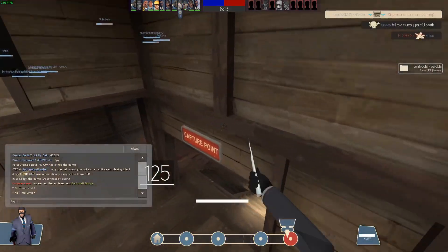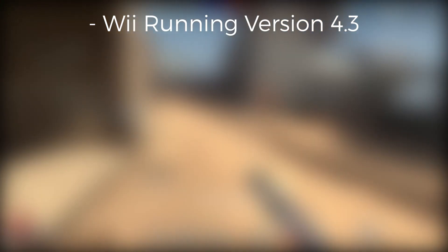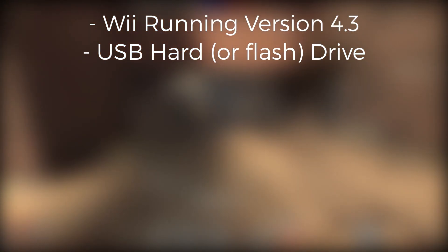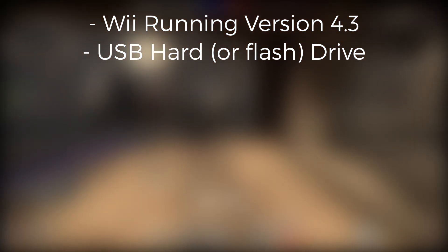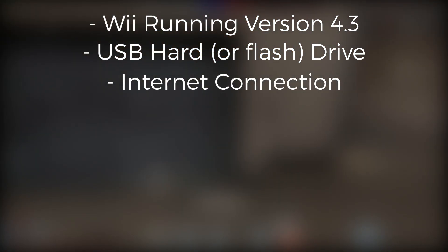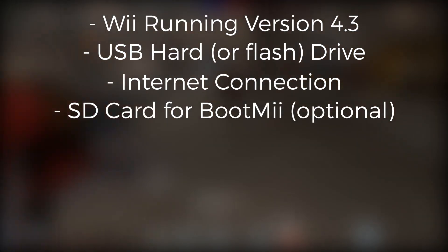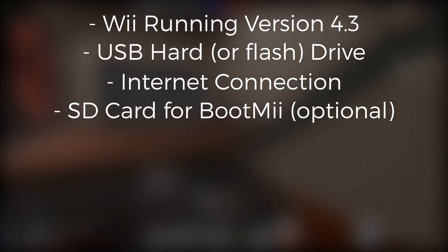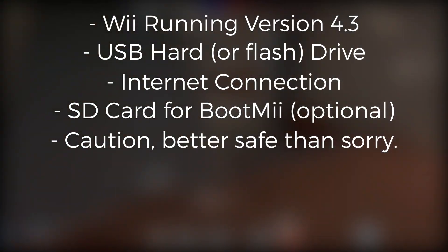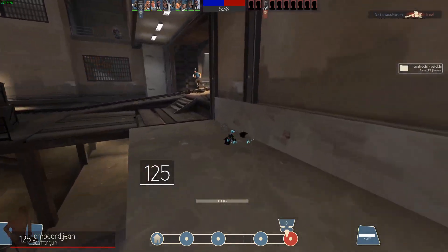So what you'll need in order to mod your Wii is the following: an up-to-date Wii running system menu version 4.3, any kind of USB drive — albeit a flash drive or a hard drive, but I'd highly recommend a hard drive so you can store lots more games. An internet connection if you're going to use the STR2Hacks exploit, which I highly recommend as it's the easiest. An SD card if you're going to use the Letterbomb exploit and also when installing BootMii. And a little caution so as to not potentially brick your Wii. As for Wii Minis, you'll need to follow Wii.Guide as I don't own a Wii Mini, so I can't help you out there.